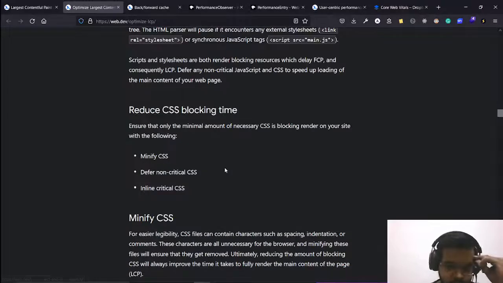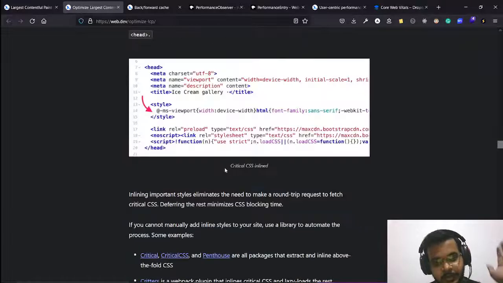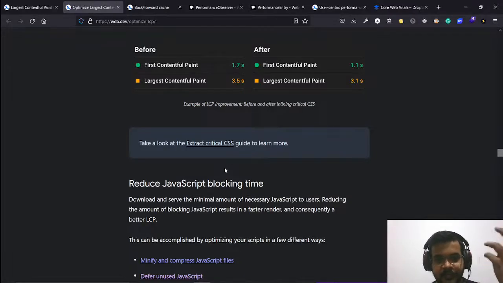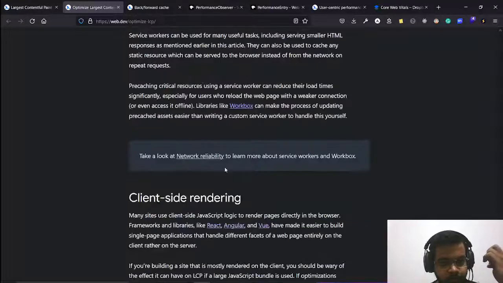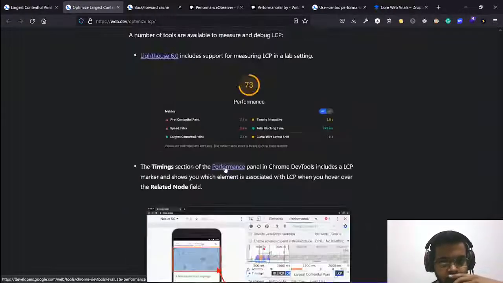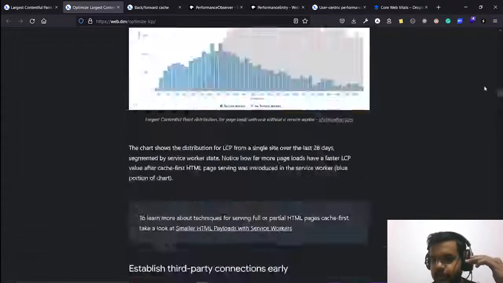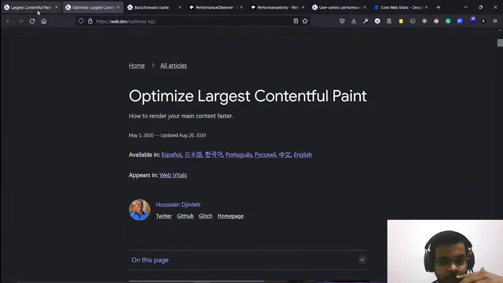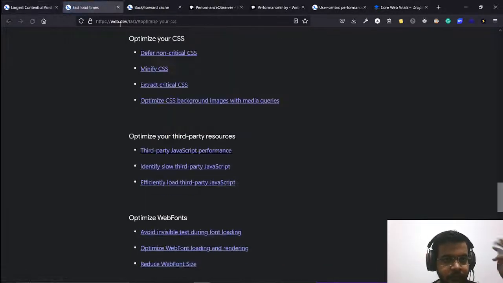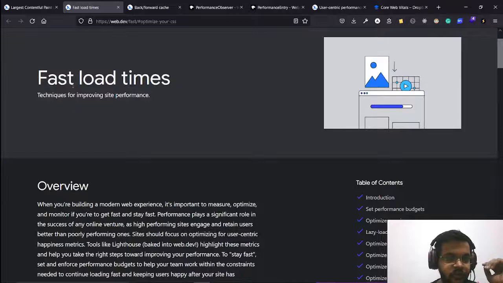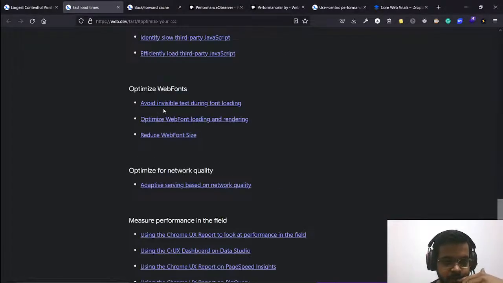Anyways, I'm done for today's session. I thought I'll cover LCP, FID, and even CLS, but turns out it has too much content. Great. So anyways, it's fine. We can learn slowly. So this is just optimize LCP, but these are also there, so we can learn about that. I think that's part of this fast one. So there's another series for fast load times. We can learn about that in that. Cool.